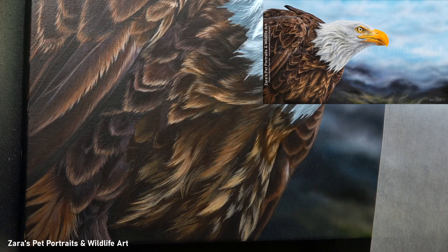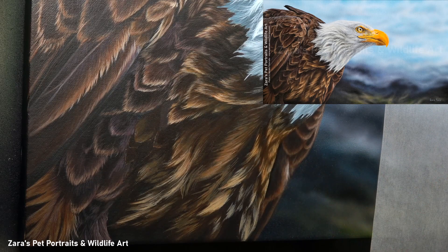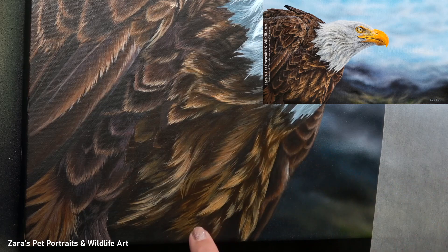On to the next stage — adjusting the colour. If you've seen many of my other tutorials here on YouTube, you'll know that I put a lot of focus on my glazes, and I often get questions about what glazes are. In this case I am using them to adjust my colour, getting it a little bit more accurate to that reference photo. I don't like to leave one glaze till the very end — I personally like to glaze throughout the layering process and adjust that colour as I go. This is still going to be quite different to the colour of the finished painting, but from this stage it's close.